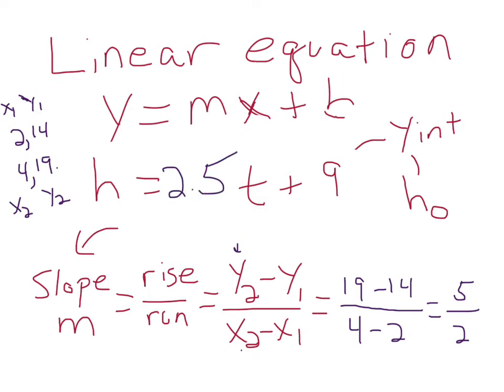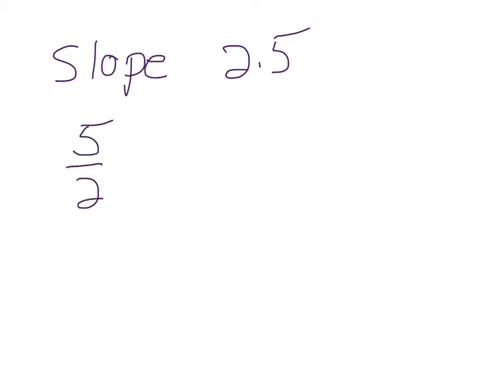Now, 2.5. What does that mean? What does a slope of 2.5 mean? So if we come over here, we can talk about a slope of 2.5. Now 2.5 what? Okay, I'm going to take this 2.5, and since 5 over 2 was a fraction, I'm going to write 5 over 2 actually as 2.5 over 1. And now I need to ask myself, well, what does that mean?